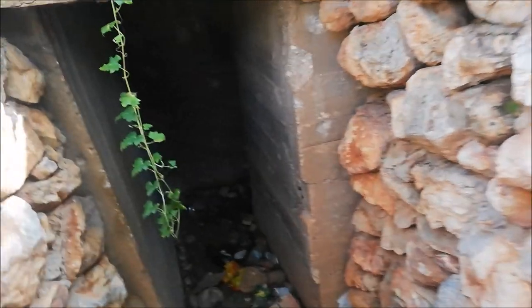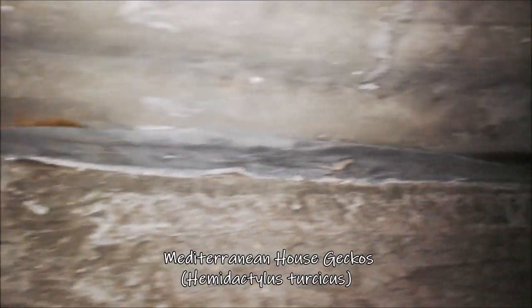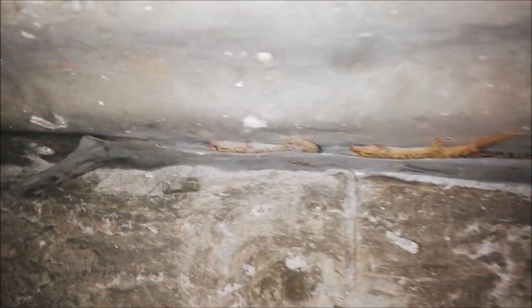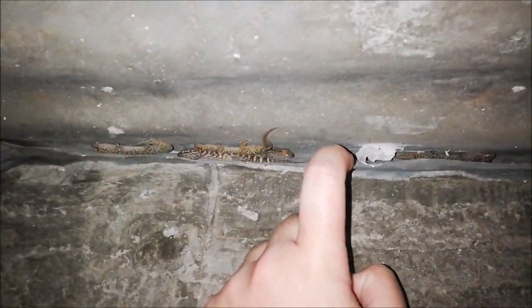We just found a really cool place with lots of potential. There is almost an entire colony of house geckos — Mediterranean house geckos — right under here. One, two, three, four, five... six, seven. There are quite a bunch of them over here. That's really cool — beautiful creatures.